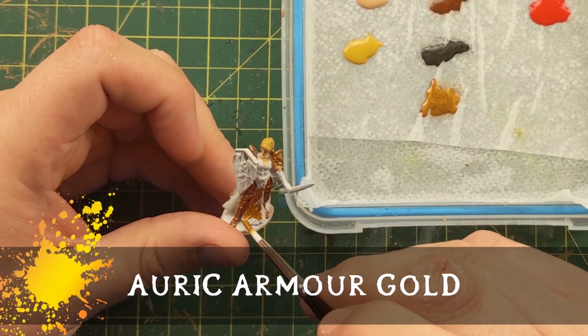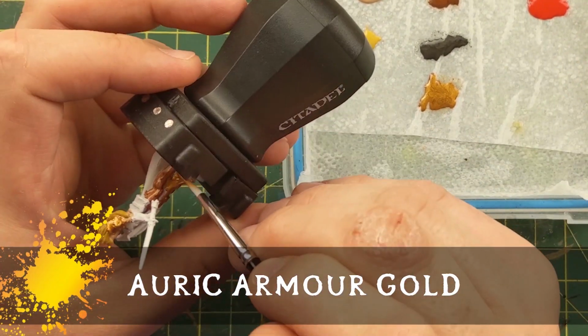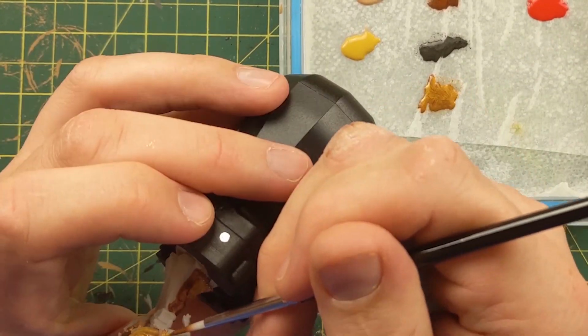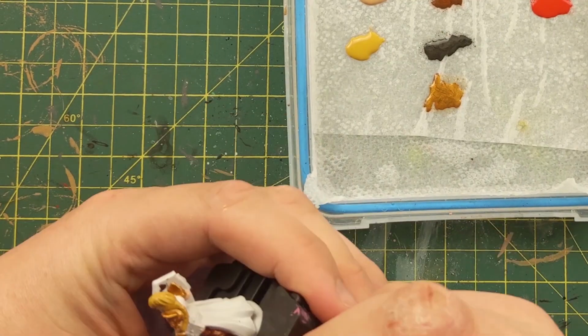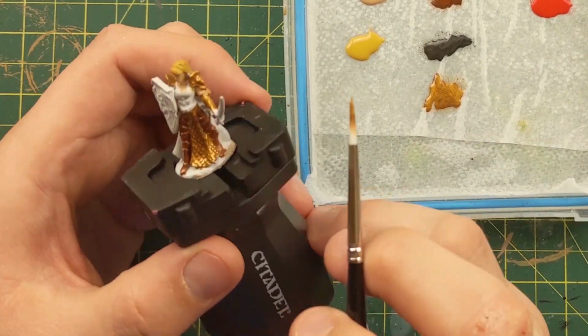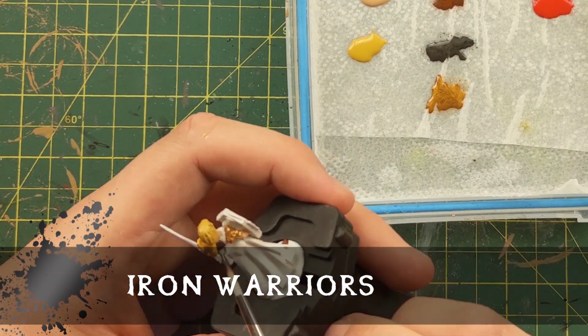So I'm putting her pauldrons with RETRIBUTOR's armor, just so that, again, it's a different tone. I'm going to do AURIC on her skirt, that chainmail. I think that looks really cool. And it mirrors the scales of the dragon, so that's why I used AURIC's armor. And I'm eventually going to use the Cassandra yellow again as the shade.